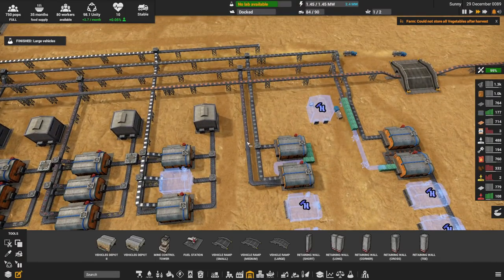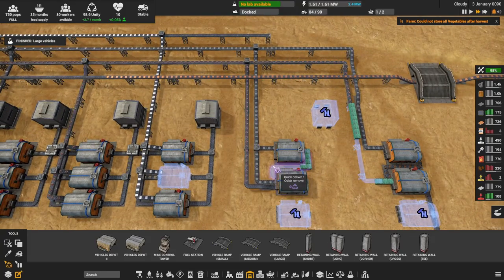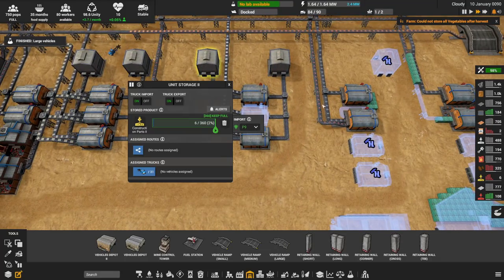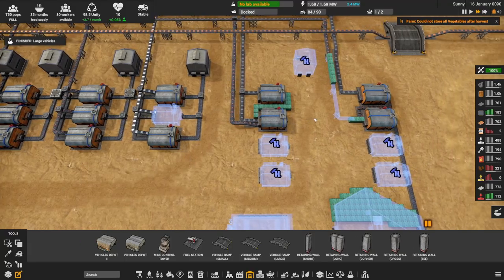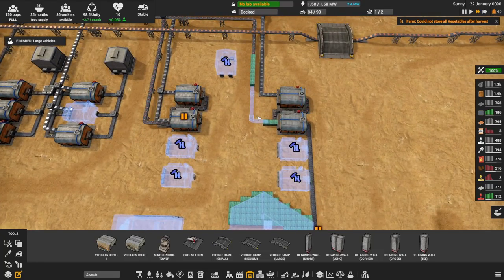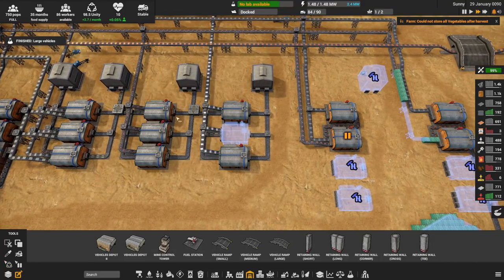And now we have the electronic circuits coming in. And if we could just get that one online. Come on. How much do we need? 6. You have 6, right? You must have 6. You have 6 now. Get in there. So this will be working. I will now make the vehicle parts that are completely irrelevant because I already have too many vehicle parts. So I think I'll actually pause that. That was definitely not what I wanted. It was probably this one instead that needs 10. All right. We do have 10. We have 10 very soon.